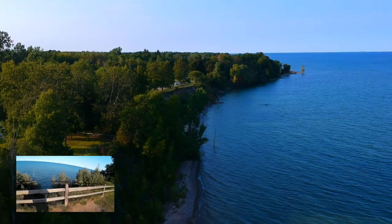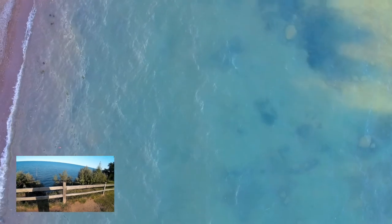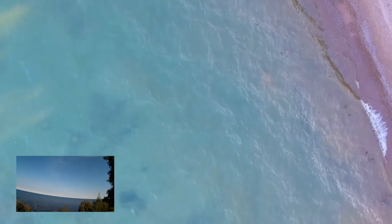And let's gimbal it down a little bit. You can kind of see the water beneath us. I want to gimbal it. Oh, check this out. This is kind of neat video. Check the water out as I spin it around. Here you go, Norbert. This is a little bit of yaw party for you, buddy. I haven't done a yaw party in a while. Look at that. That is really funky looking.